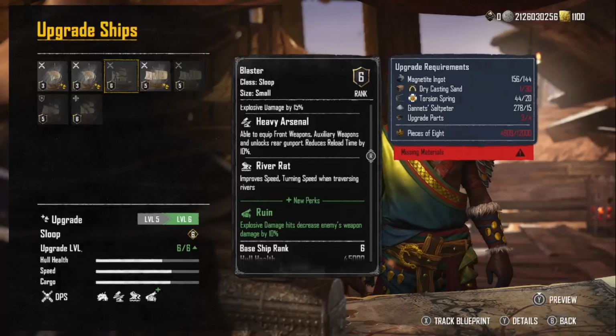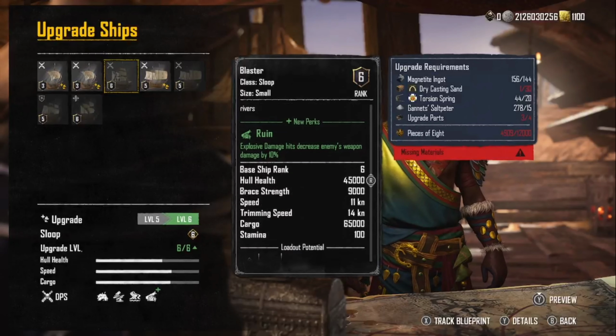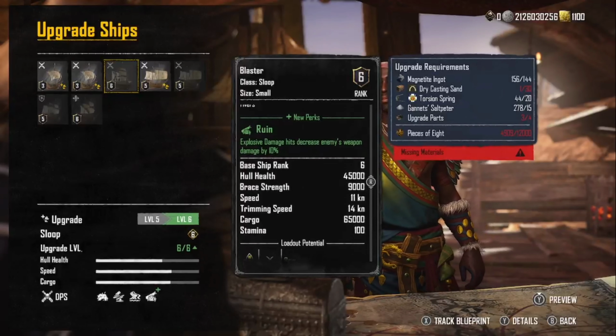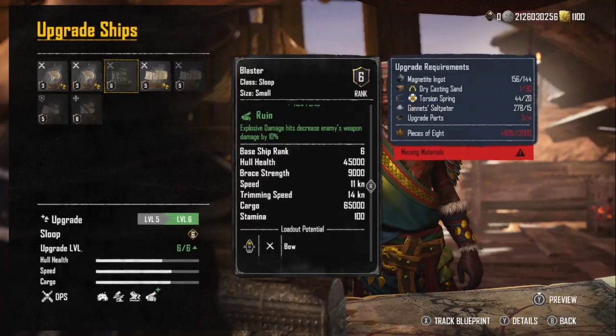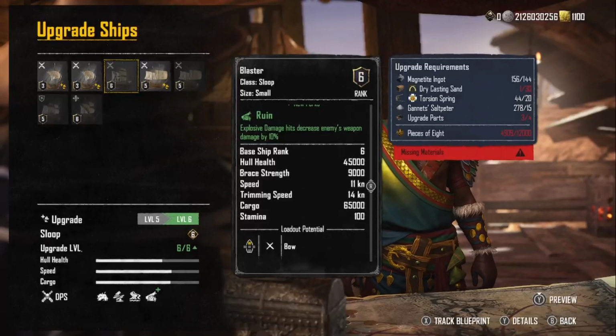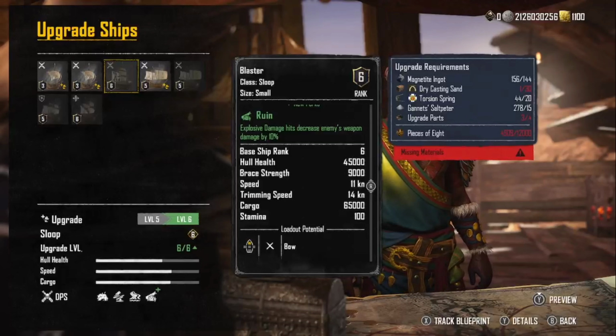Then the new perk Ruin, its explosive damage hit decreases enemy weapon damage by 10%. Another great perk to be on that ship. So base ship rank right now is 6. Hull health is 45,000. That's greater than the sandbuck if I'm not mistaken. Ram strength 9,000, speed 11 knots, trimming speed 14 knots.